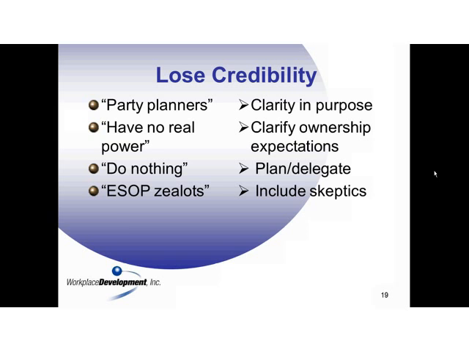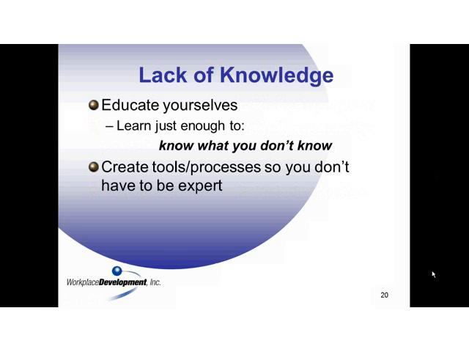But if you have that 5 to 10% and they're the people who are being listened to, that's where a committee can become the voice of real information about the ESOP. And I think that's one of the problems, is that rumors get going and those people who want to talk fill in the gap if the committee can't fill in the gap. Because as you saw in the beginning, it's in that gulf in the middle between. It's no one's real responsibility. It gets lost sometimes. Okay, lack of knowledge is one of the things that happens to a lot of committees.